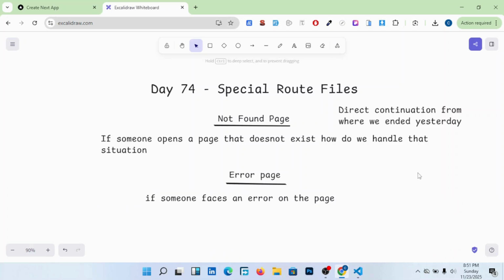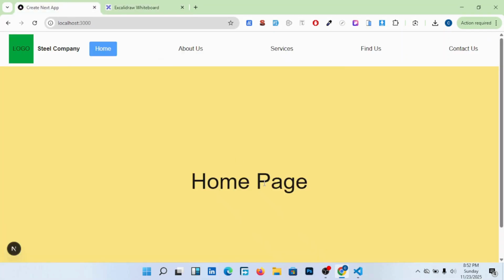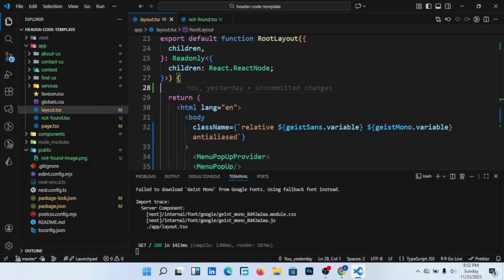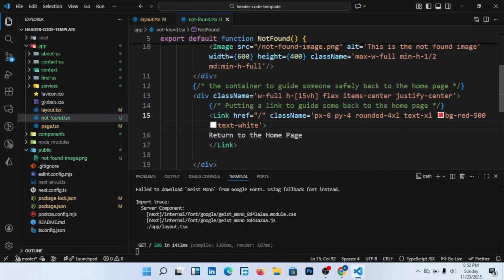So members, when you're building an app on localhost and you face an error, Next.js will automatically catch that error and show it to you. For example, let me try to cause an error.